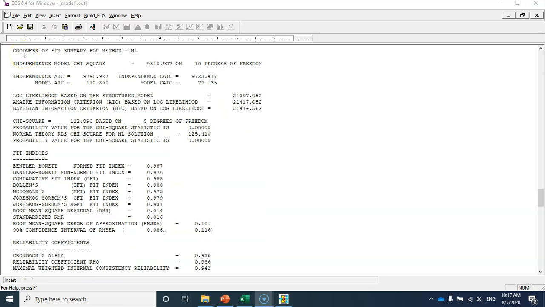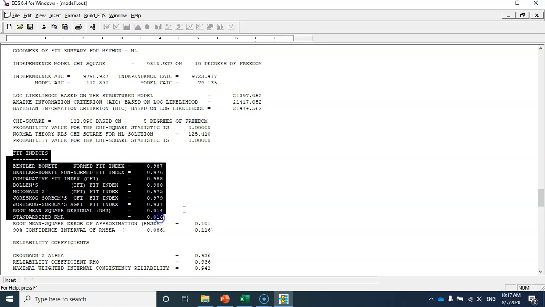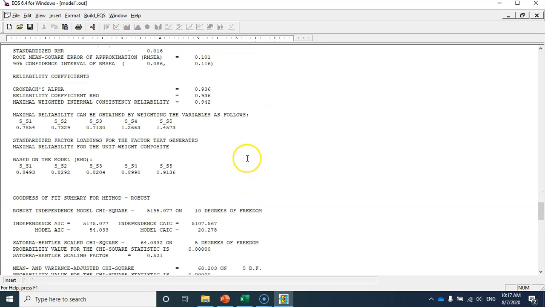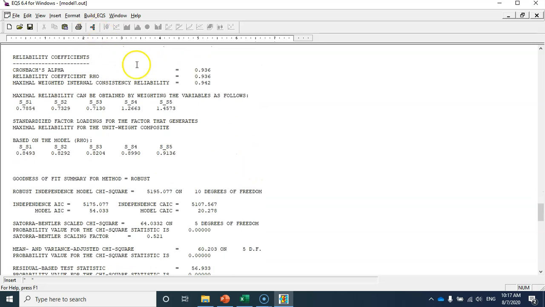Then you can see the goodness of fit summary for the maximum likelihood method, and these include the chi-square statistic here, degrees of freedom for the chi-square statistic, and also all of these fit indices. These are the fit indices that you can get from other software such as Amos. However, given the fact that our data were multivariate non-normal, we forget about all of these statistics and we will resort to their robust versions that are printed below. So forget about these fit statistics.